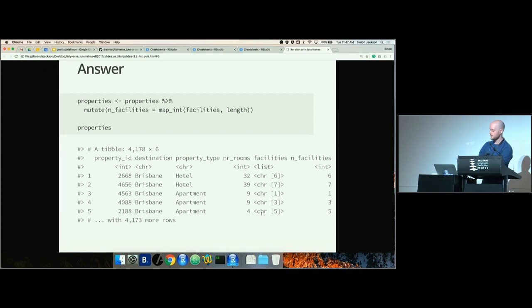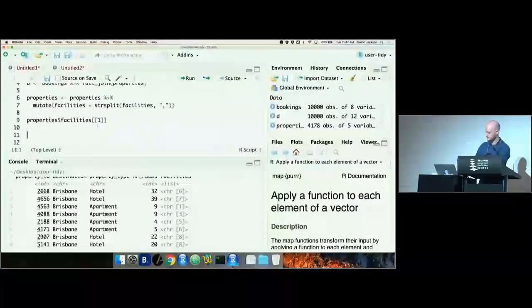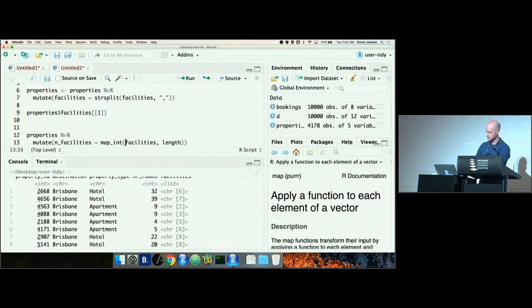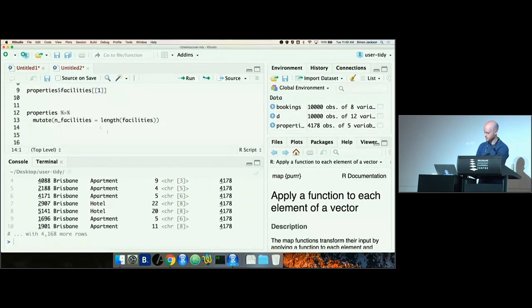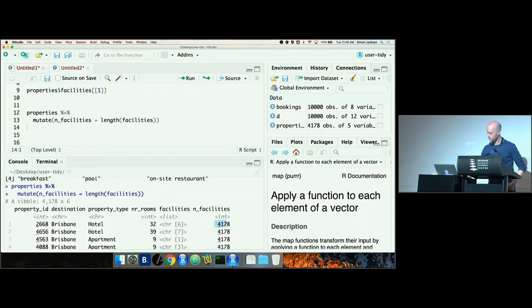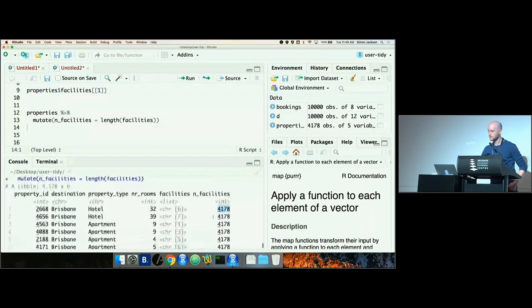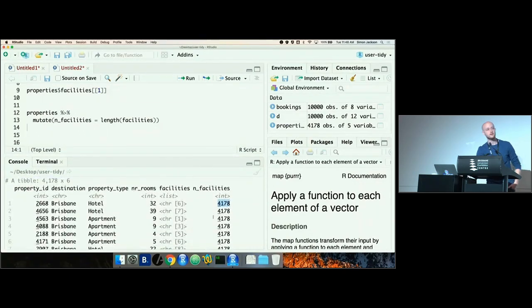Length? Yeah, so we can try it out. So like this. Take a look at what comes back. First of all, they're all the same.